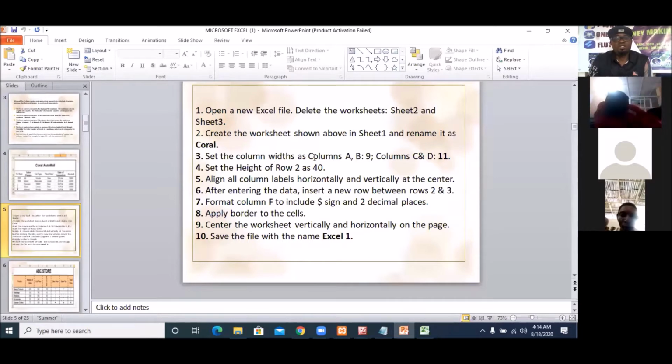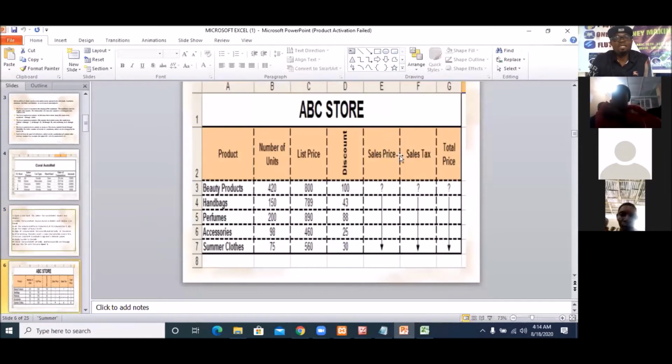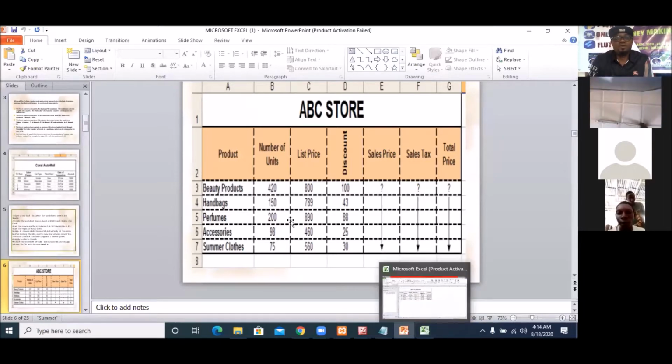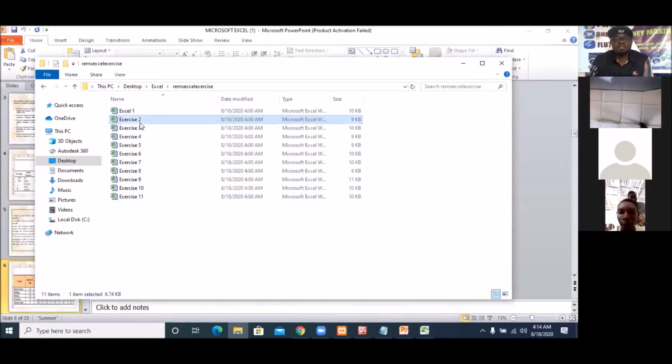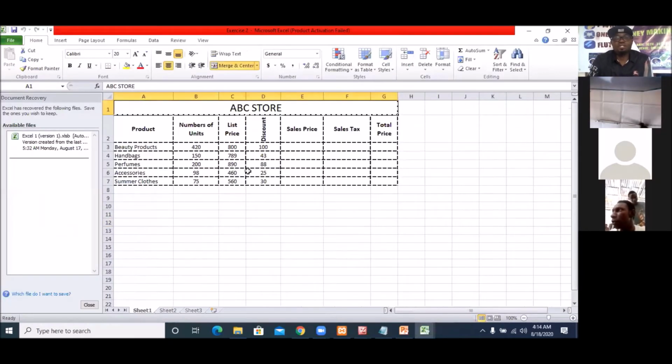So we now set the column width and row height. We did this yesterday. Please check out our yesterday class so that you can follow this through. So today we're going to do a different thing. And this is the next exercise, exercise 2. This is what we're looking at. So you're supposed to prepare this as it is now. With the skills of what we did the first time, you should be able to prepare this. I already have it prepared, and that is exercise 2, which is this.